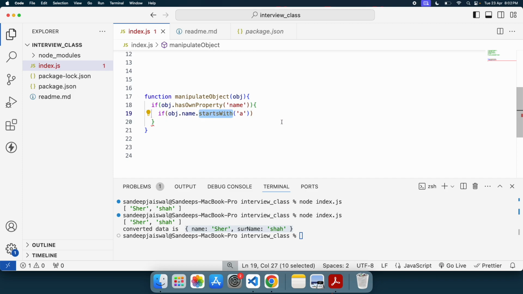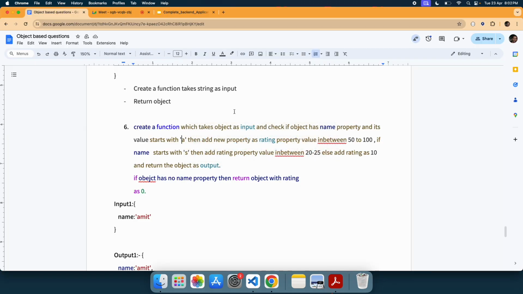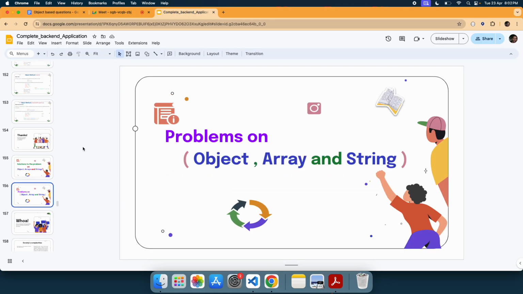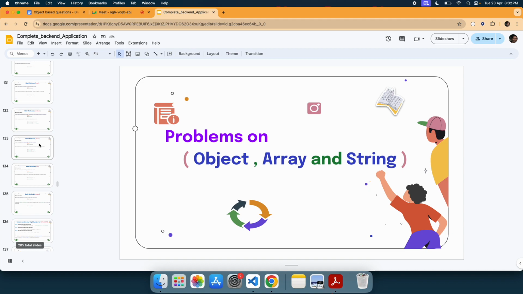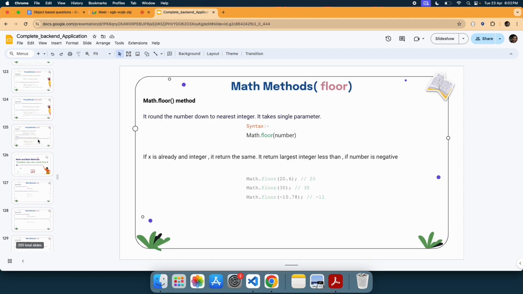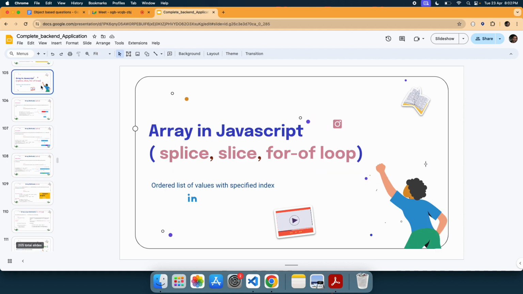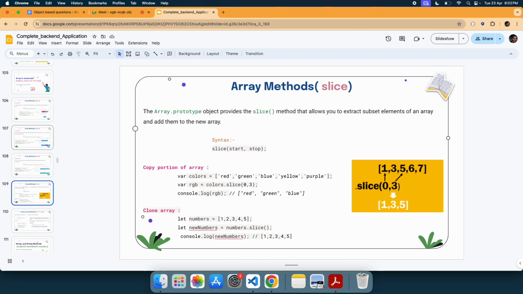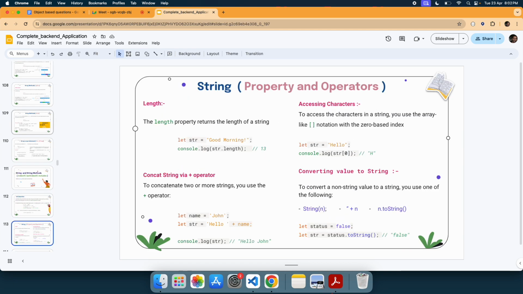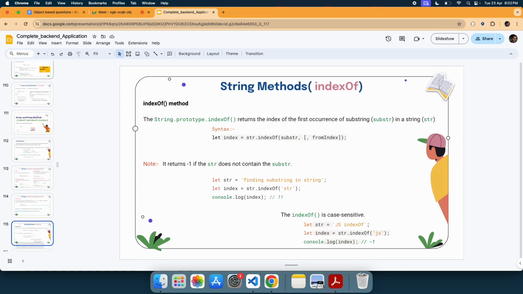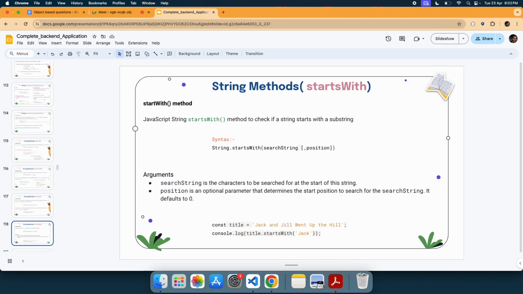We have already studied startsWith. If you want to check, we'll go to the string methods: comparing strings, indexOf, lastIndexOf, includes, startsWith. See, title dot startsWith, it's telling, right?